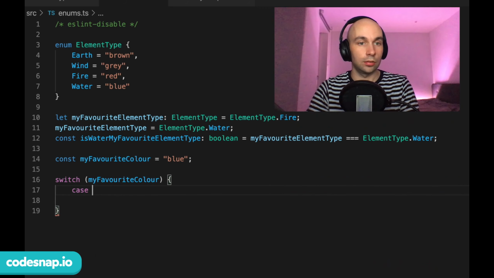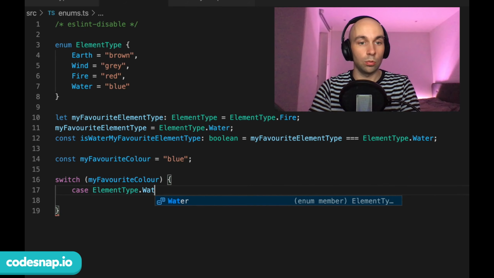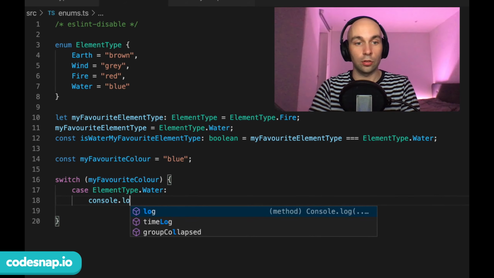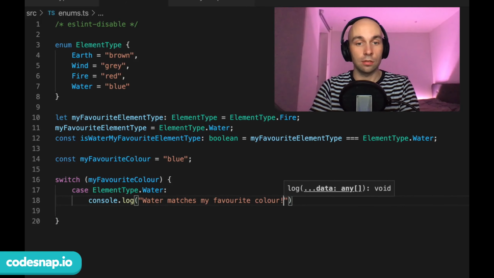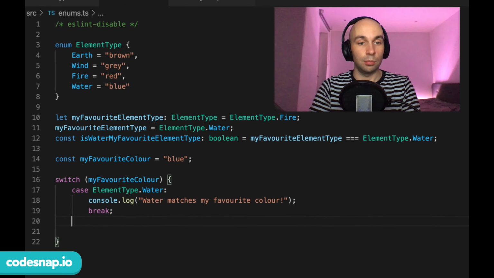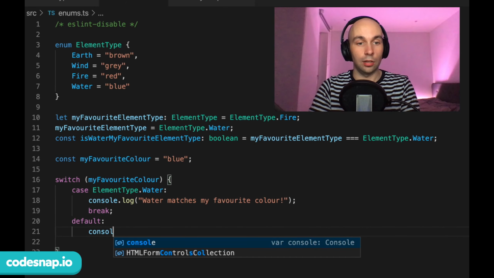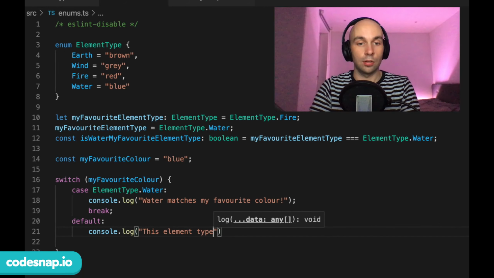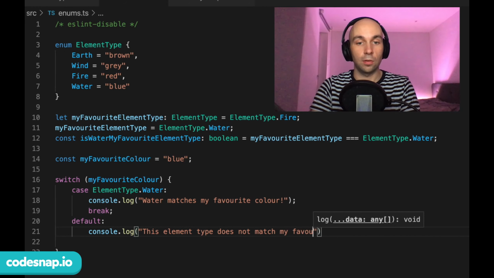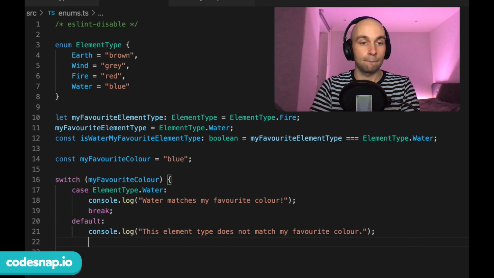So let's go case element type.water. I will console log water matches my favorite color and then break. But if it's not water, then I will log to the console, this element type does not match my favorite color, and break.